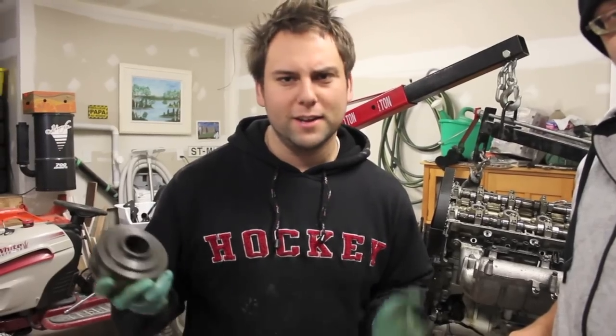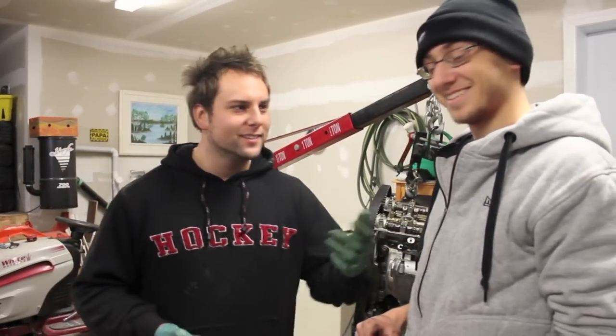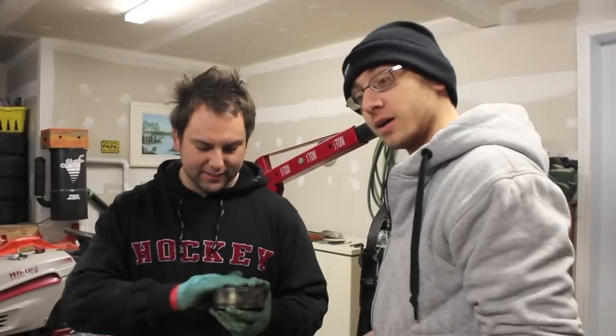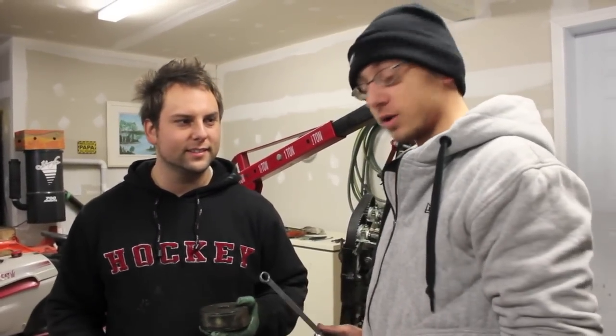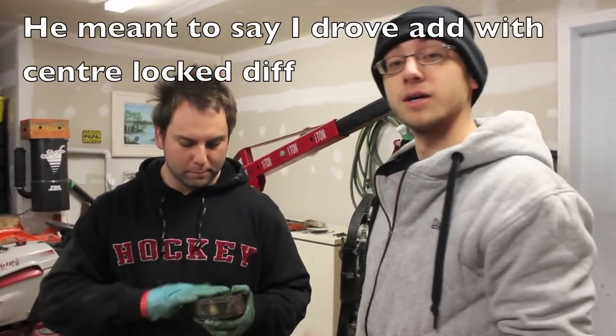For all you people who are like, 'it's not reversible, oh my god, you're going to blow up the transmission.' Pretty much the reason why we went with the viscous coupler eliminator is to get rid of the wheel drive. And now winter's coming, it's time to come back to all wheel drive. He drove a bit with the locked center diff — the viscous coupler eliminator — but it's twitchy during the snow. It's good for donuts, but it's hard to drive normally.